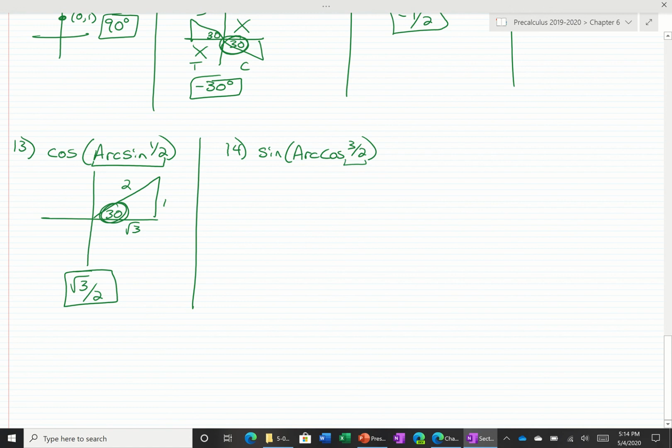When do we ever get a cosine of 3/2? We never get a cosine of 3/2. That is an incorrect statement. There's actually no solution for this. Train coming by here. So there's no solution. Cosine would never be 3/2. It's just between -1 and 1. You could see I even started drawing the triangle and I realized that this problem's flawed, so 14 is no good. You can't have a right triangle where the adjacent side is 3 and the hypotenuse is 2. That just doesn't work out.